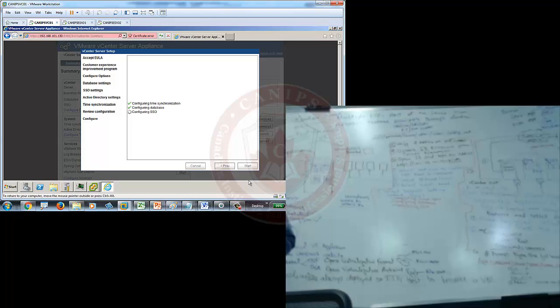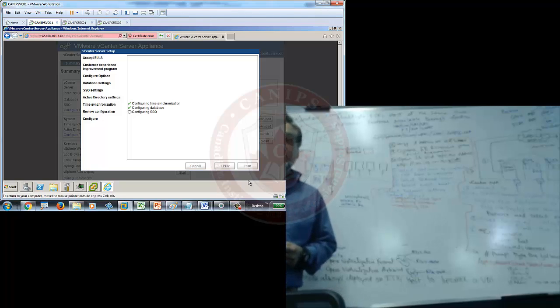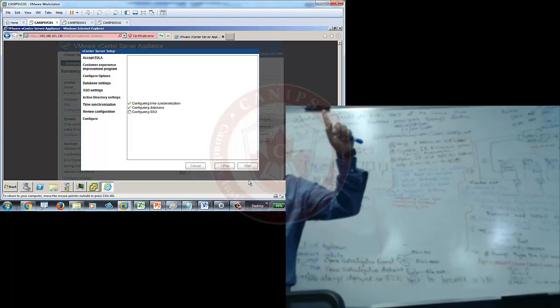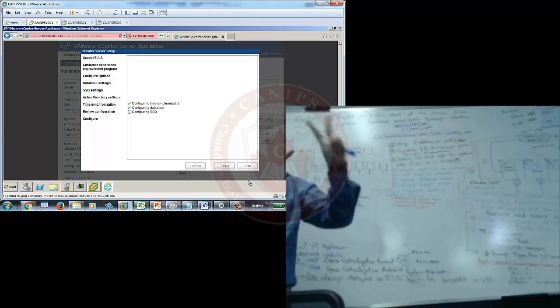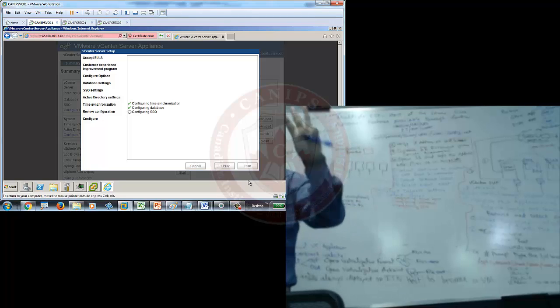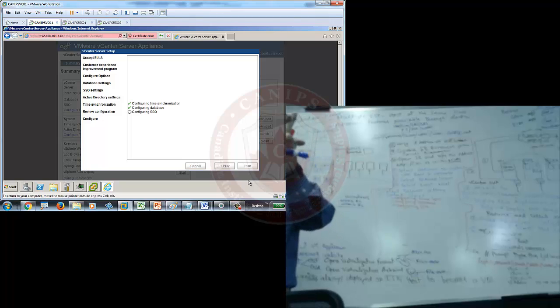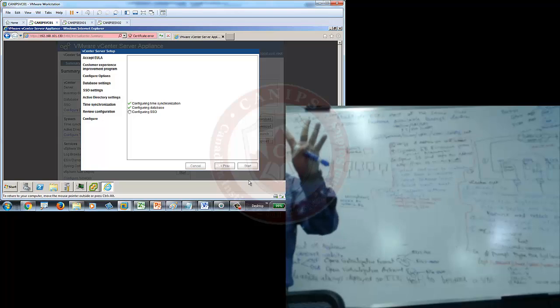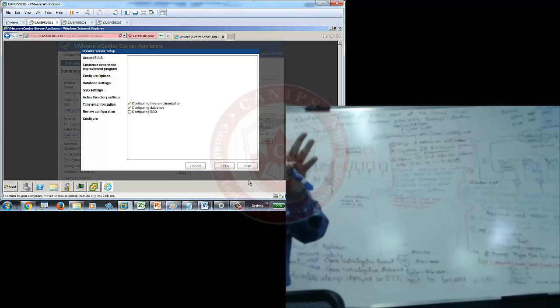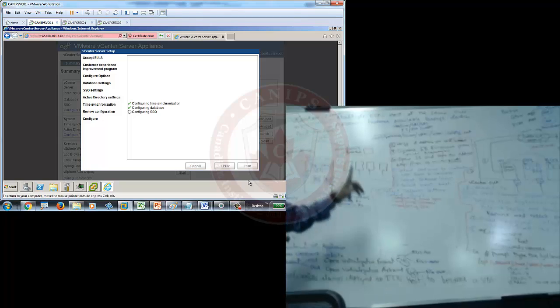Now my question is, have you ever worked with any database in the past? Yes, SQL. We have worked with SQL. In which applications? In Citrix, it has a database. In SCCM, it has a database. In Active Directory, it has a database. Active Directory's database name is NTDS. Citrix has its own database that is known as data store. Remember data store in Citrix? And in SCCM, it is called SiteDB, site database. And here, it is just called vCenter database.